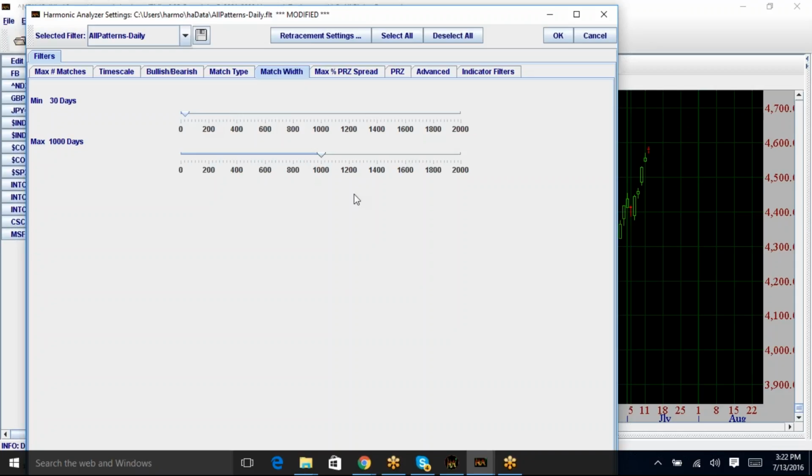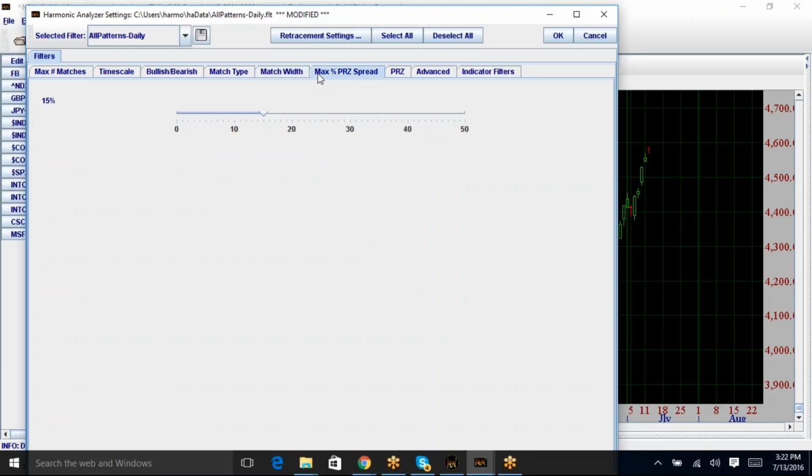Now the maximum here, this is set at 1,000. You could go to 2,000. That's just going to find you some really larger patterns, no matter what the time frame is. But typically, you're going to see your pattern matches somewhere between 30, 50 bars in the minimum, as much as maybe 800 or 1,000. At that point, you kick up to a higher time frame when you're above 800 bars. But you will include that, leave that open.